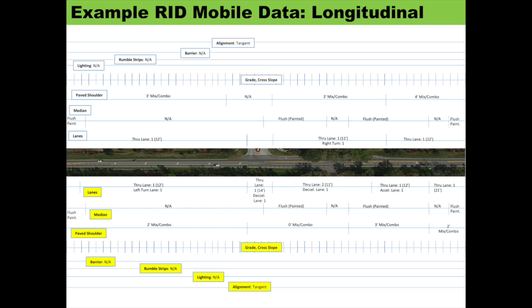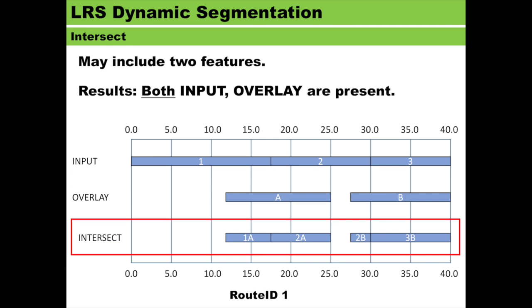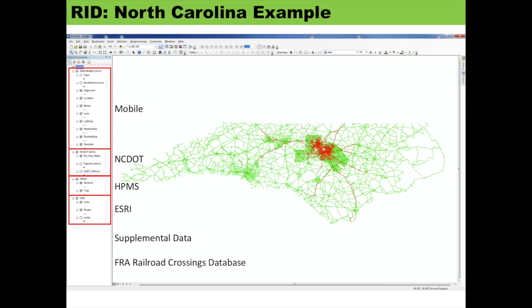And then this is how we laid the data along the roadway. So of all the different elements that we collected, you've got lanes as one continuous layer throughout it. The lanes or any of the attributes will break at any significant change from one roadway element to the other. But what this gives us the ability to do in GIS and any database is to do dynamic segmentation. So dynamic segmentation allows you to overlay, either through an intersect or union, matching similar features on similar segments of roadway. So in this case, if we have an input variable of, say, lanes, and the lanes change from 1 lane to 2 lanes to 3 lanes, and then we had another attribute of, say, guardrails or a barrier here, you could identify quickly what type of lane configuration there was for the barriers. And with all the attributes, we can do multiple of these dynamic segmentations together within GIS.